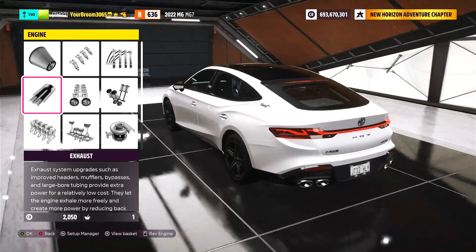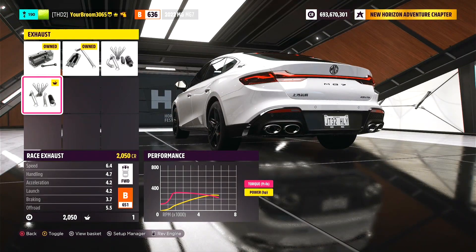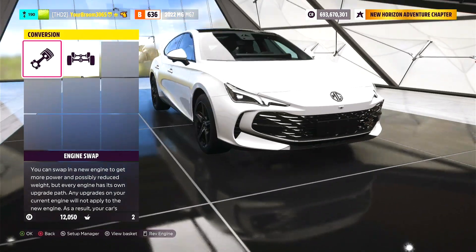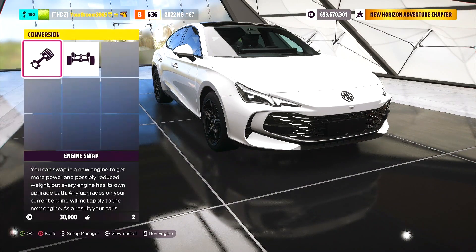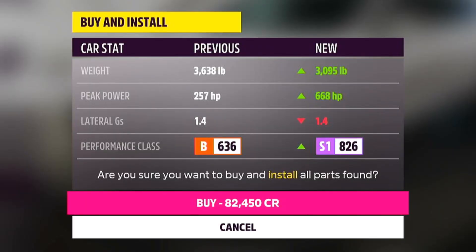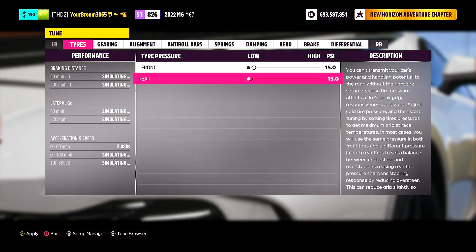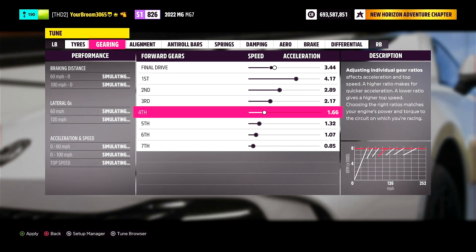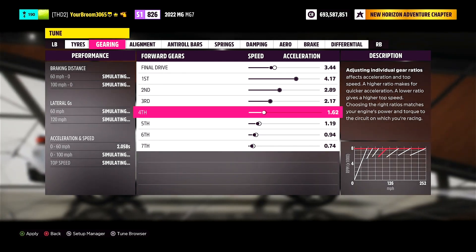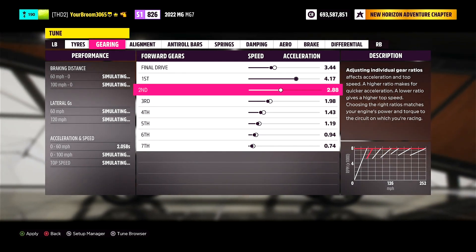Here we are now back over at the upgrade shop. We're going to jump over to everything in a second, but firstly just take a listen to how good this thing sounds with the race exhaust. Pretty nice. Now we're going to go ahead and swap this thing to all wheel drive and also swap in the turbo rally engine, because we're going to try and make this thing into a drag build. After all that upgrading we sat at just over 3,000 pounds with 668 brake horsepower, and not even the middle of S1, which is a bit disappointing. So a call out to Forza — can we have more than just that one little turbo rally engine? Can we have like a K-series swap? Instead of just this constant 1.6 litre all the time, please — it's getting boring.